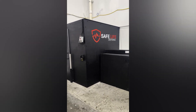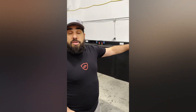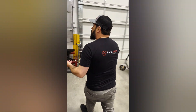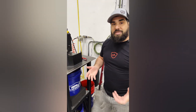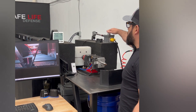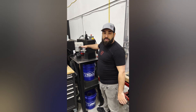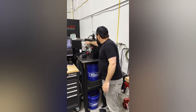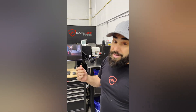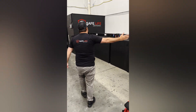Our ballistic lab is composed of an AR500 steel chamber with an AR500 steel down tube. We're using a universal receiver made by Bill Wiseman — a lab-grade piece of ballistic equipment that allows us to fire really any type of round. We change out our barrels. These are single shot mechanisms operated by pneumatic lines. We also create a baffle system so as we shoot downrange, you're not getting gases in your face and it makes it much more quiet.